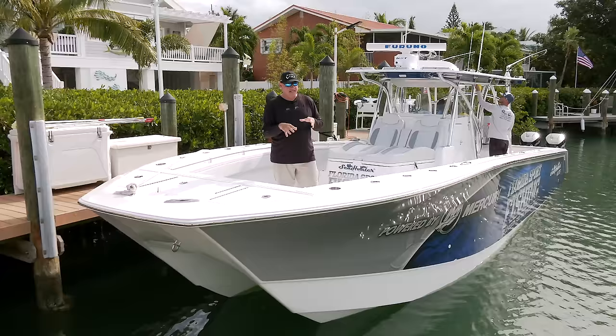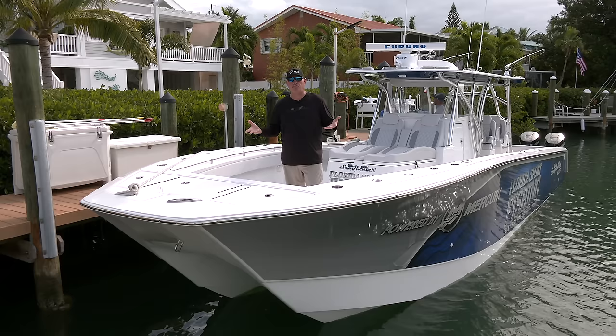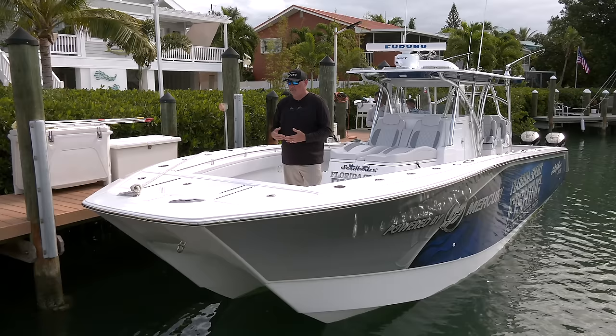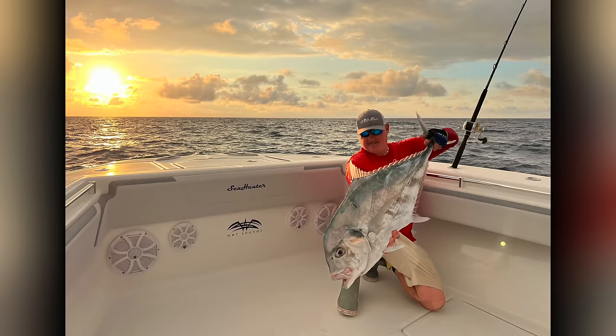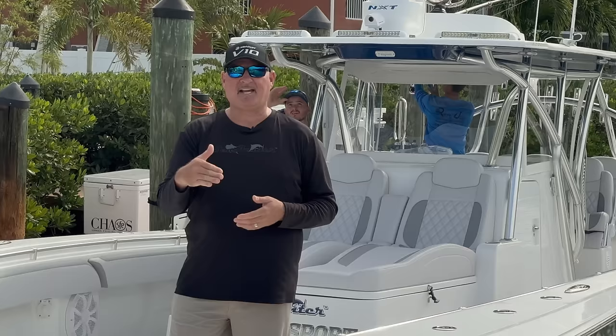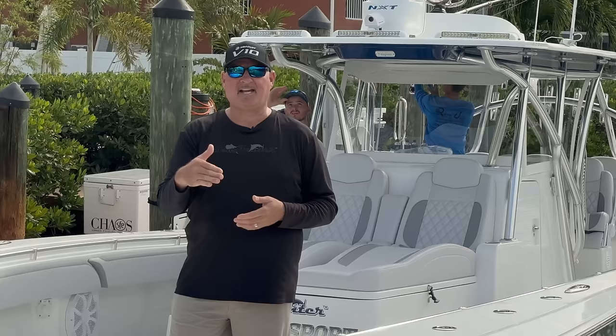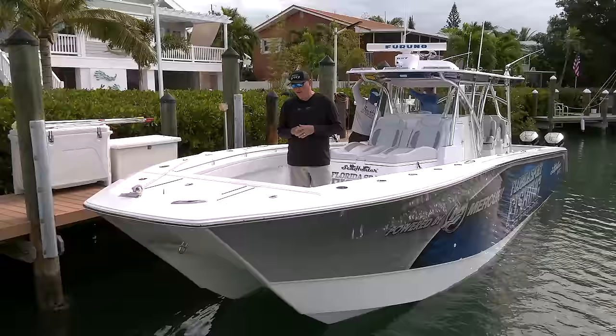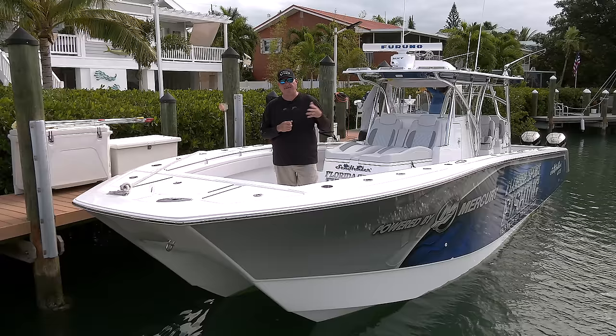I've had this boat for just under a month, and I waited to put together this preview because how do you genuinely, methodically, and comprehensively review a boat you haven't really run a lot? I wanted to get close to a month under my belt and fish the boat in a wide variety of conditions. I've experienced everything from flat calm seas to crisp four-to-six footers, with an occasional bigger one thrown in. Thus far I believe I have a good understanding of how she handles in various conditions.